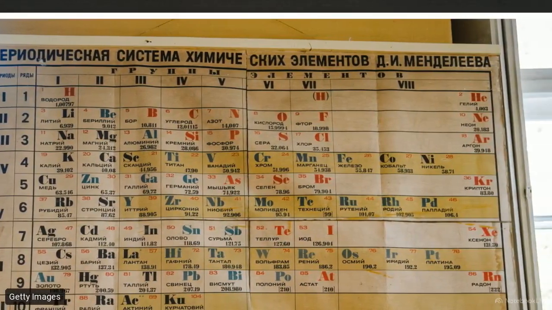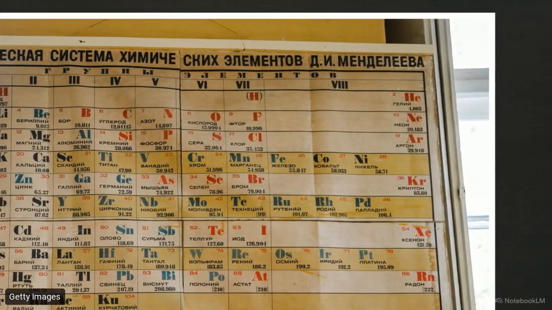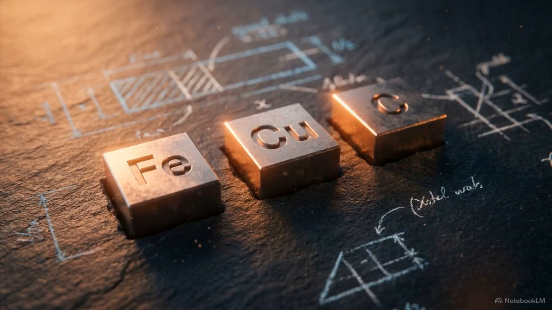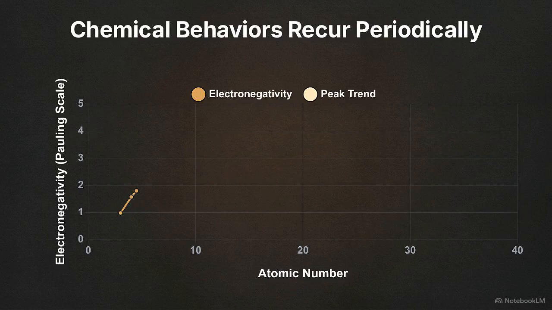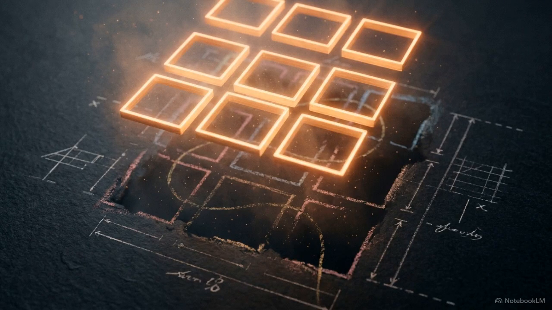The standard periodic table lists elements by mass and reactivity, presenting an inventory of substances as if they were isolated building blocks. This view captures the fact that certain chemical behaviors recur as atoms get heavier, but it fails to identify the underlying structural mechanics that generate those repeating patterns.